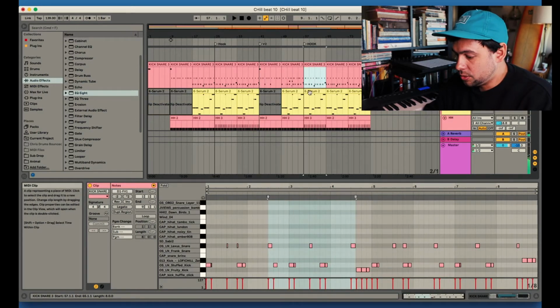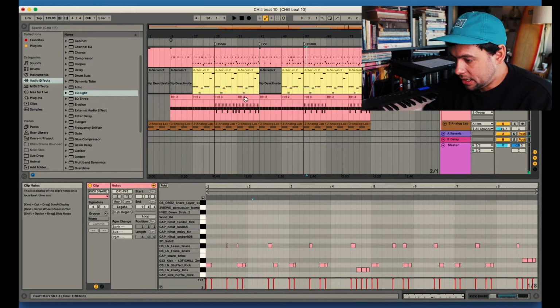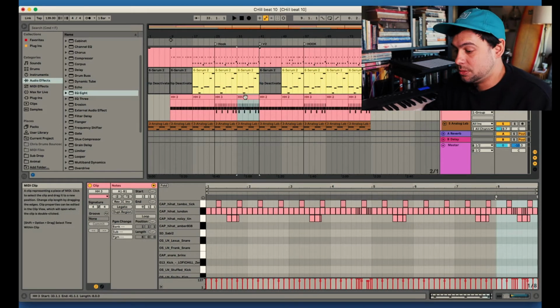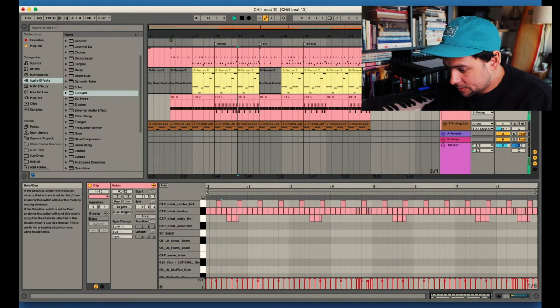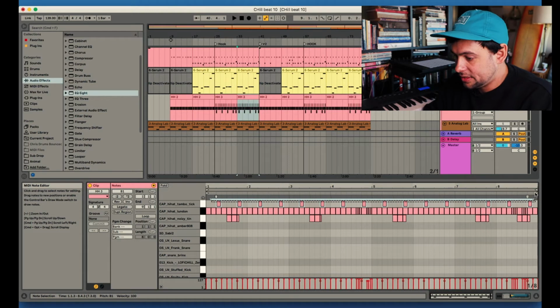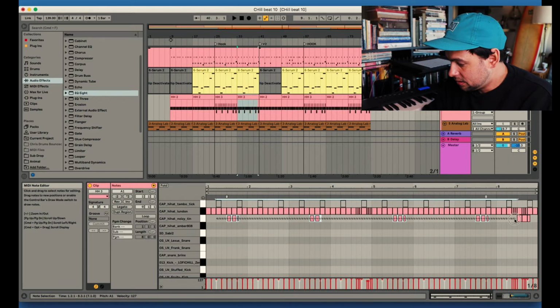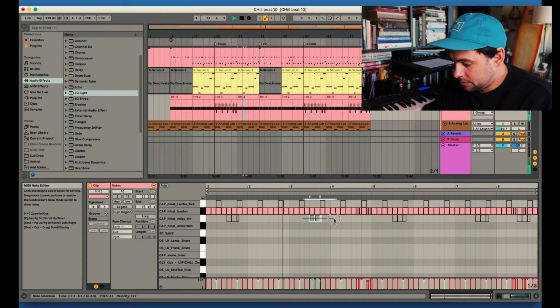This is also great when you're working inside individual clips, and I do it a lot on the hi-hats. When I'm first starting out and I'm figuring out what I want to do with my hi-hats, I'll have a pattern. Let's say I came up with a pattern like this. This is for the hook. And then for the verse, if I want to just duplicate that whole region but make it different, I hit 0 and you guys can see how it grays out. It deactivates those notes. Boom. Let's say I want to bring that one back in.